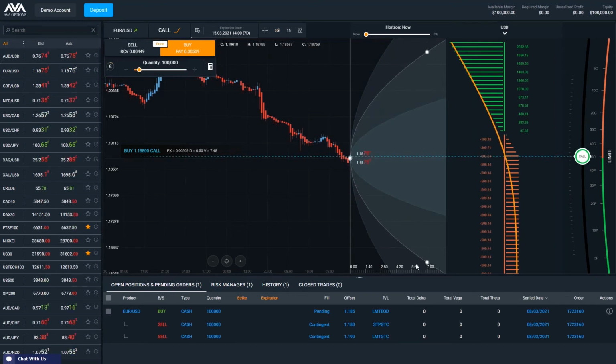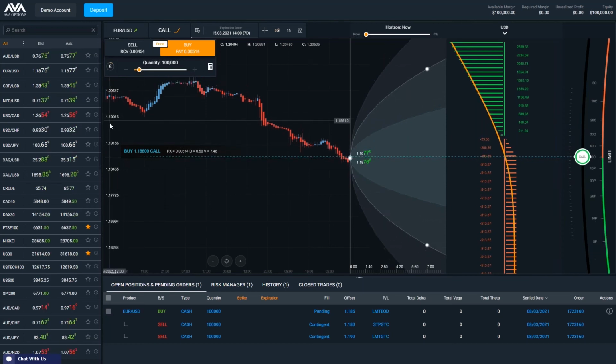The second arc with the 2 white dots around them, these are the plus and minus 2 standard deviation range, which covers a 95% confidence interval. We can say we're 95% confident that the market is going to be between these 2 dots in 1 week. And before 1 week, we're going to be along the arc. And then the outer darker gray is 3 standard deviations, and we can say that we're 99.7% confident that the market is going to be within that range.